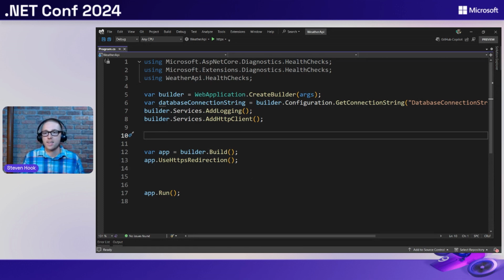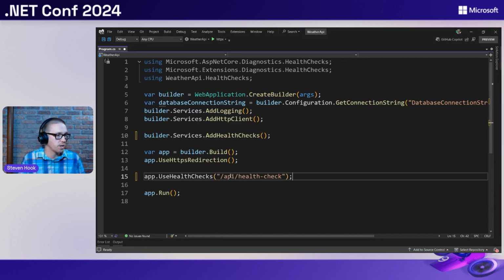So I would say that most people use health checks for regular checking of critical components in their app and reacting to some of those services that are down. So let's write the 2 lines of code that I was talking about earlier. So in our pipeline here, we'll say add health checks, right? Pretty straightforward. And then at the bottom here, we're going to use that. The use health checks piece of that is indicating, all right, I would like to have an endpoint to call my health check. I decided to use API/health check.